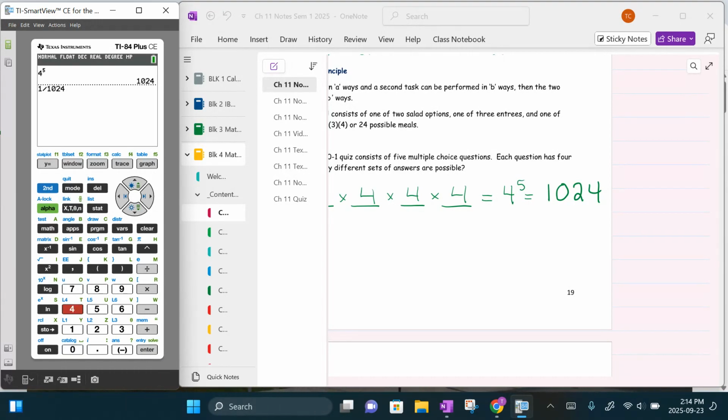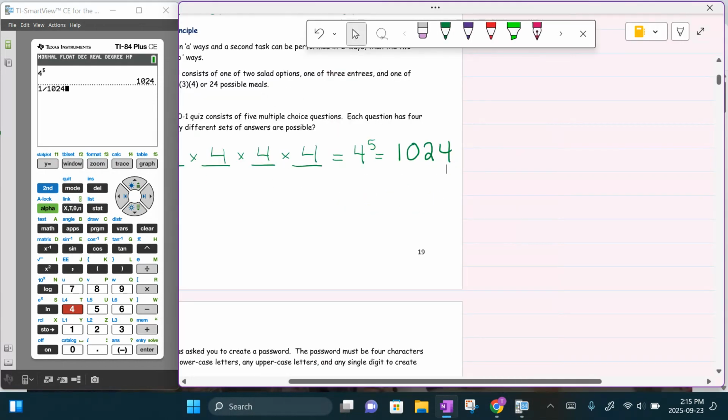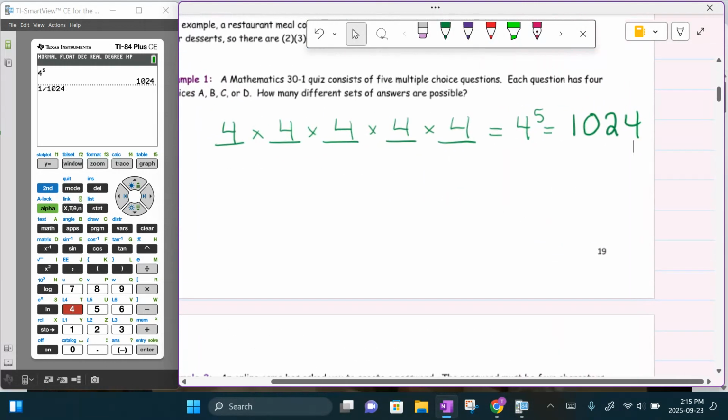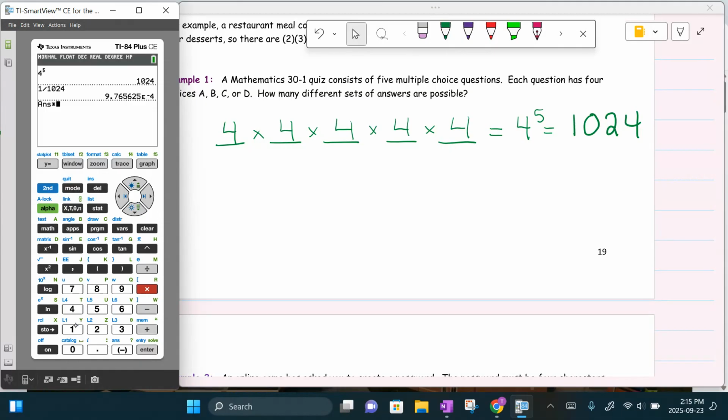Right, so if you just guessed on every single question, you have a 1 in 1,024 chance of getting every single question right, which is, as a percent, 0.0976565% chance of guessing all of them right. Okay. Does that make sense that I took that second one and multiplied by 100? Right, because the first one, 1 divided by 1,024, is the probability, which is always a number between 0 and 1. So taking probability and changing it to percent, I have to multiply it by 100.